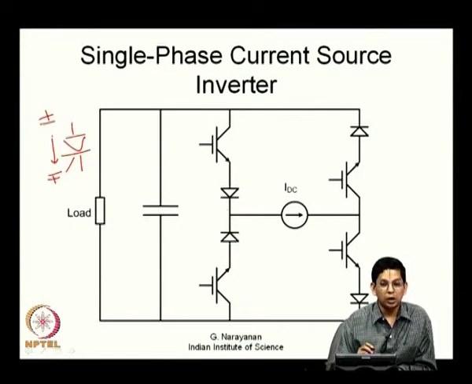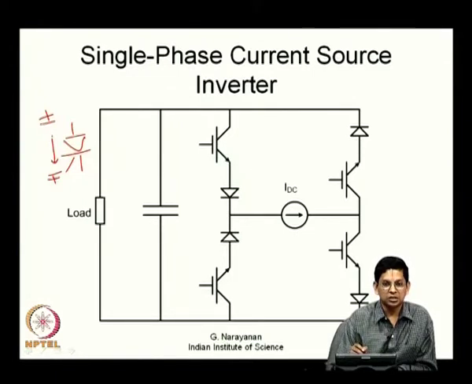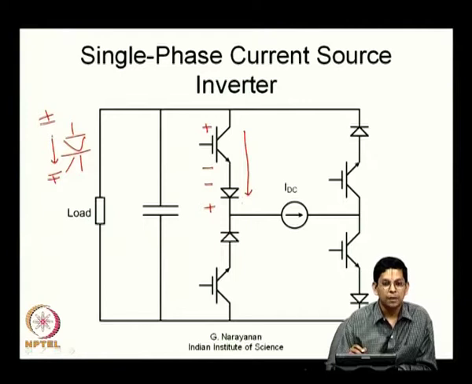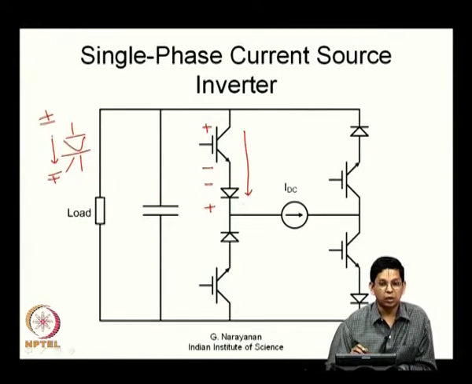But should you want to use a transistor or an IGBT, what you can do is connect a transistor with a diode in the so called anti series fashion as we discussed before. Both of them conduct in the same direction, and if the transistor is in the off state, the transistor can block a potential with this polarity and the diode can block with the other polarity. So, together the combination of these two switches can block a potential of either polarity as a thyristor can do. So, this is what you need now, and you get a current source inverter.